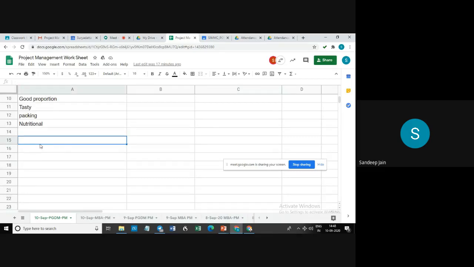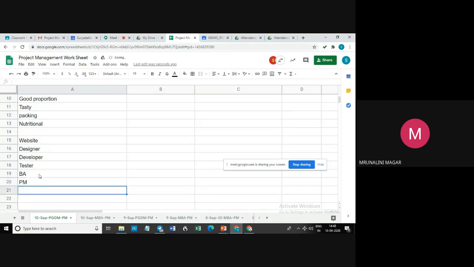We'll take an example of a website, and we take a designer, and what else? A developer. We have a tester, and we have a business analyst. Four major roles, and of course there is a PM, project manager.